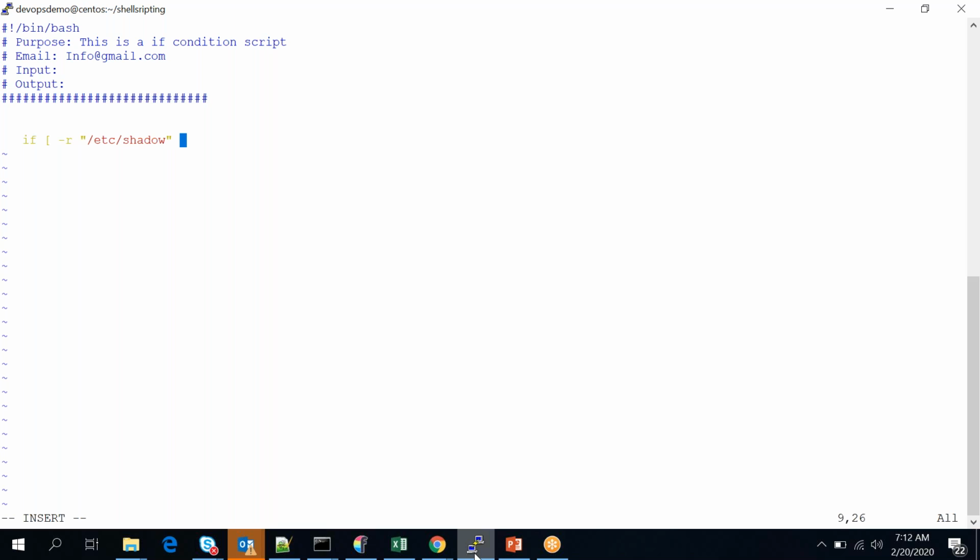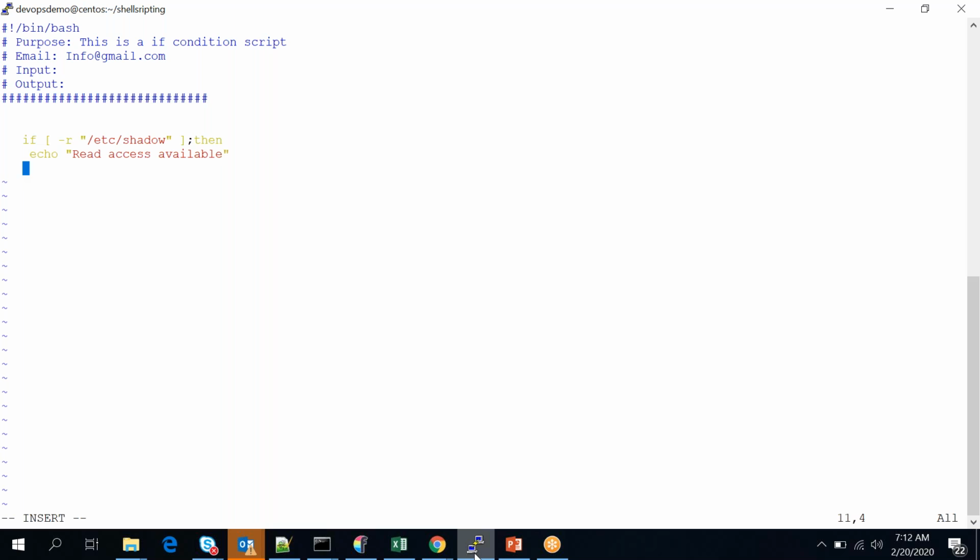So let's check if I have access to this particular file path. If the condition is satisfied, I can display a message saying read access is available.